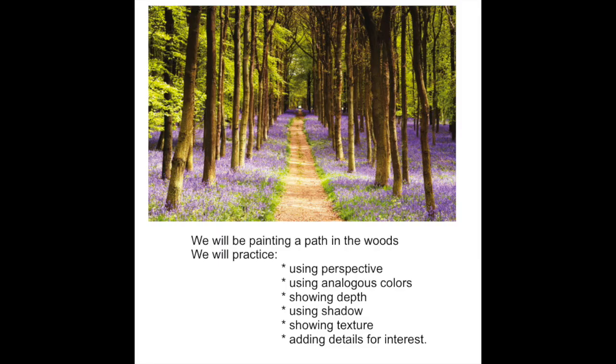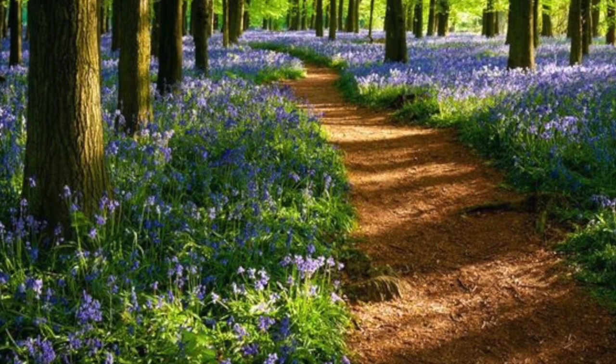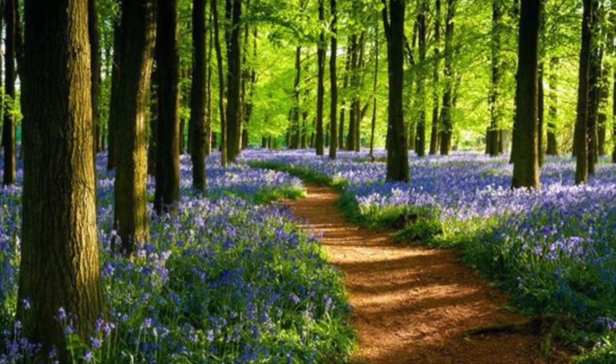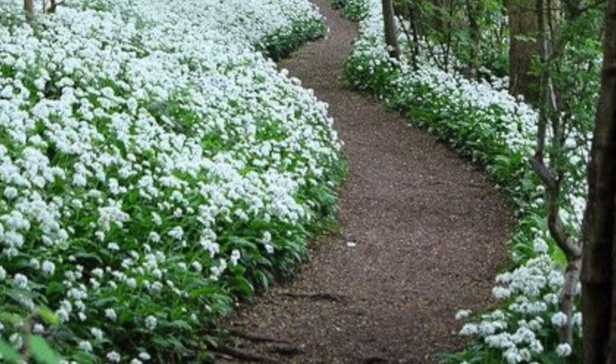In this lesson, we will be painting a path in the woods. We will practice using perspective, using analogous colors, showing depth, using shadow, showing texture, and adding details for interest. Take a look at the path going through the woods. Notice how it starts out wide and seems to be getting narrower as it gets farther away. We're going to create that effect on our path to help build a feeling of distance. That's how we use perspective.